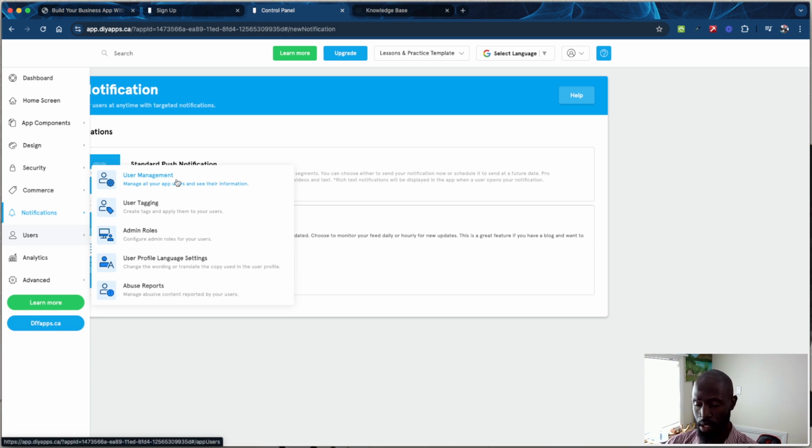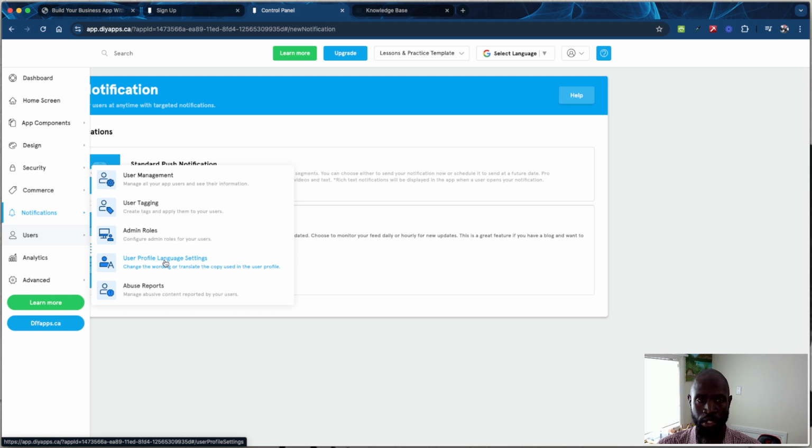All right, the next part will be the users. So this is where all the users in the app, whoever has signed in or has a profile in the app, this is where you're going to manage them. You can ban them, you can add them to different things, you can remove their tags and things like that, and manage all your users here. The user tags, this is where you create your user tags, and you can track people that way. Admin roles, so if you have people helping you, you can give them admin roles, or content roles, or lesser roles that help you manage the app.